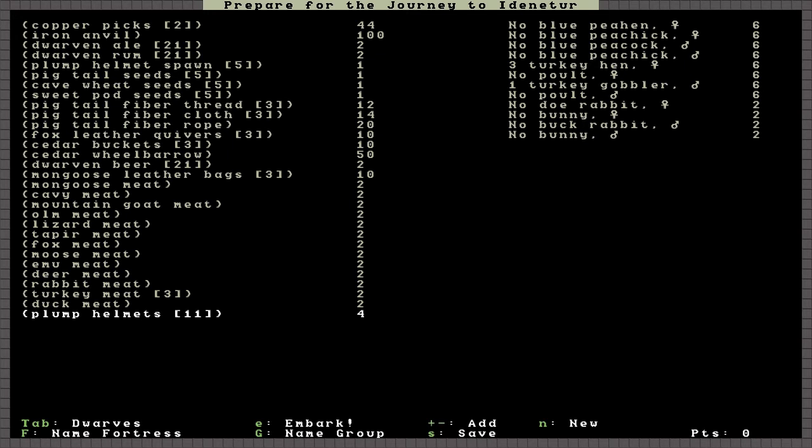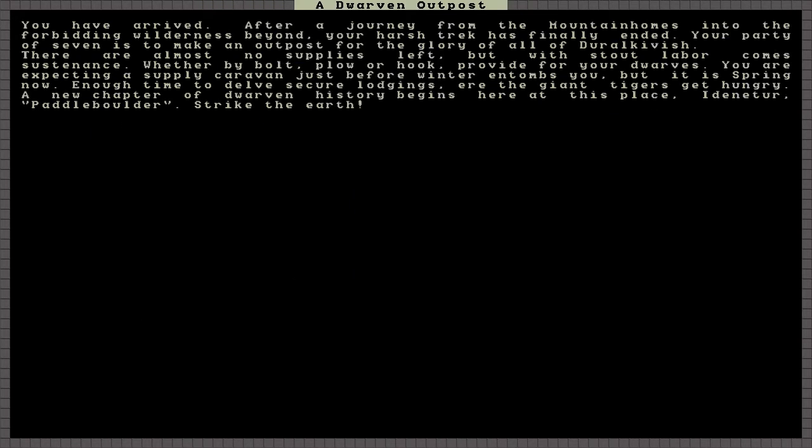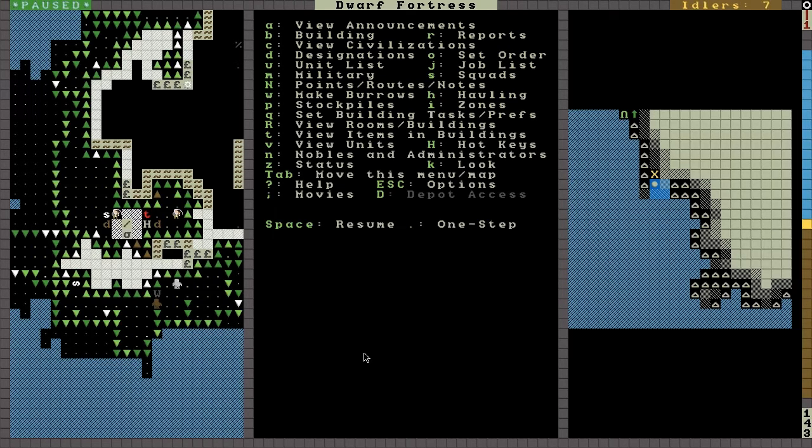My game is set to autosave and pause on save and save on seasons. So yeah, we strike the earth at Paddleboulder. Please pause. Well, don't hang. I just said pause. We'll see what happens here in a second. Maybe. I'm going to stop the recording. Okay, not sure what took that so long, but here we are.